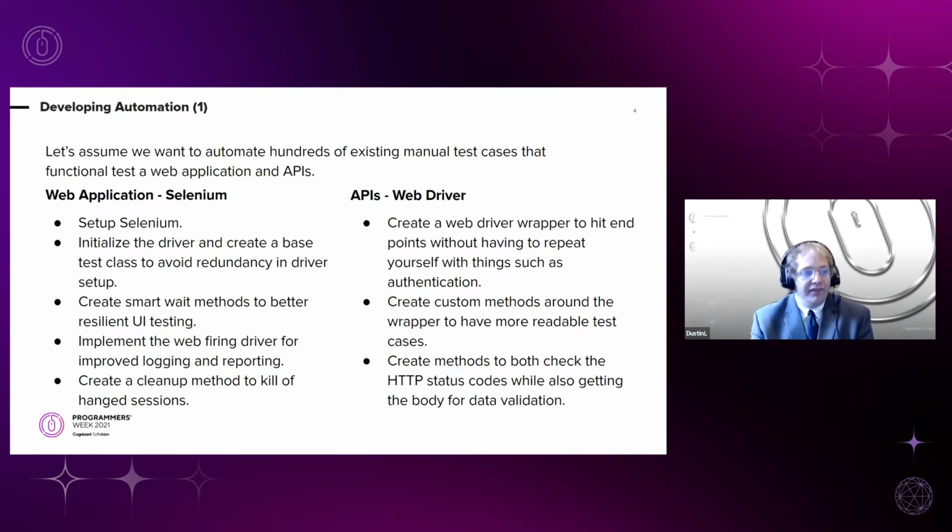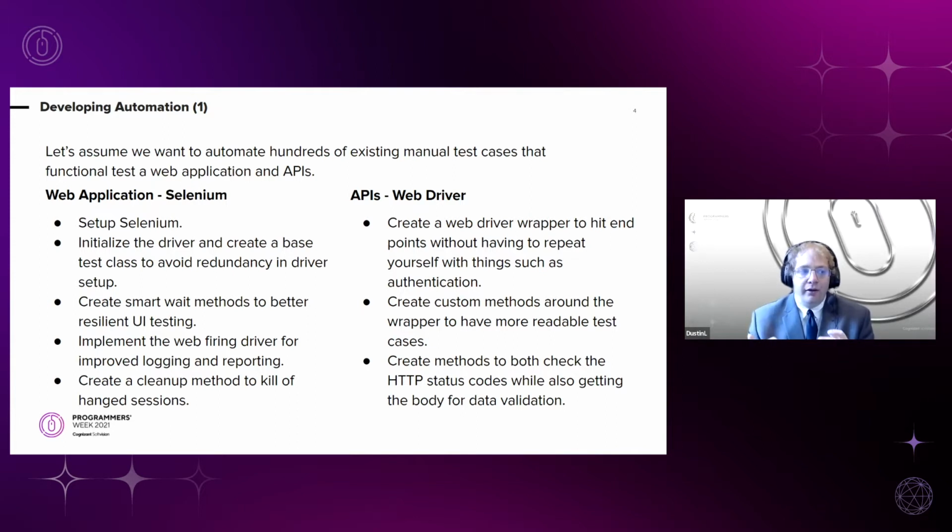But that's only half of this example I put in. So let's even look at, cool, we now kind of know what we want to do for web. Now I also want to start writing automation for APIs as well. So APIs, well, let's just assume we're creating a web driver to send those posts, puts, all that at endpoints. And we're just going to say we have a wrapper using some sort of library to hit those endpoints. So we're going to need to create that wrapper using the WebDriver so we can cut out some of the repeated stuff.